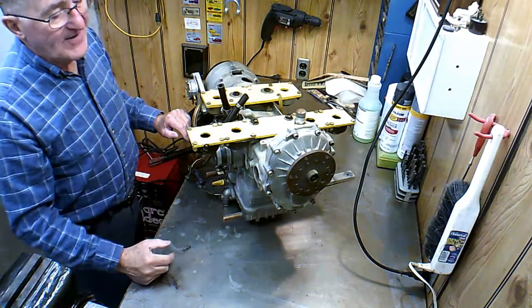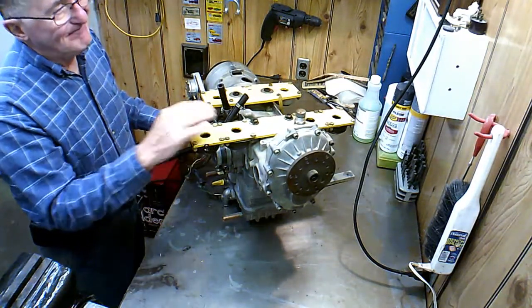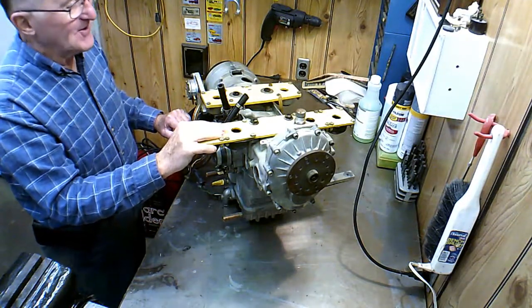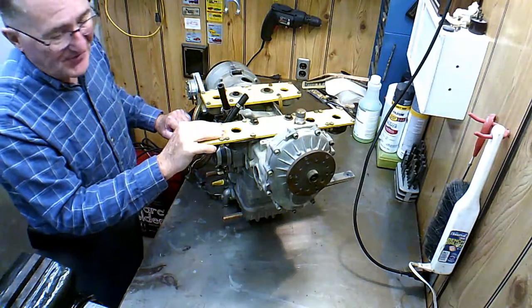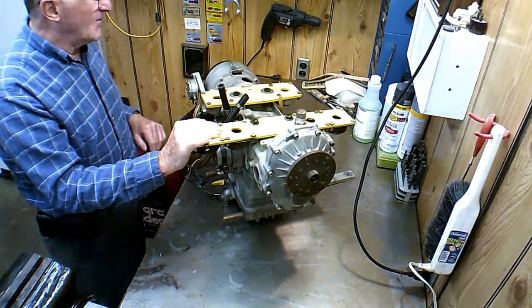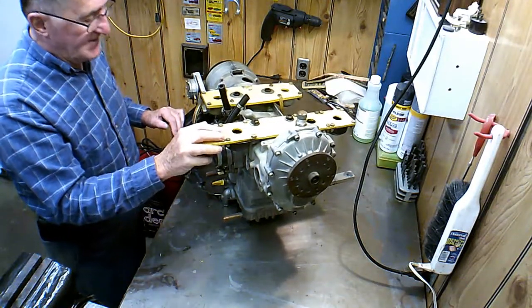It doesn't require that much, and you just burn a lot of gasoline. If you want to go an extra 10 mile an hour faster, it's going to cost you 50% more fuel. It just doesn't make sense on a high drag aircraft. So I usually take it easy as far as the throttle I give it.